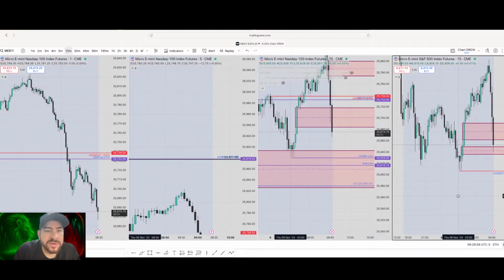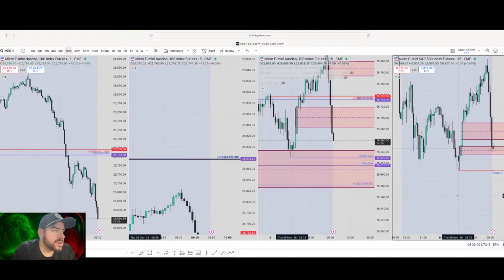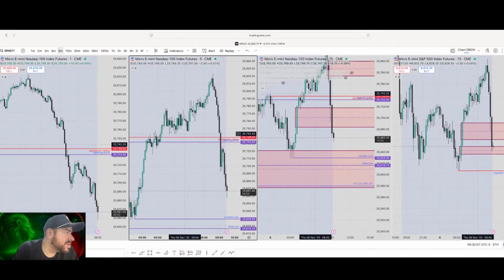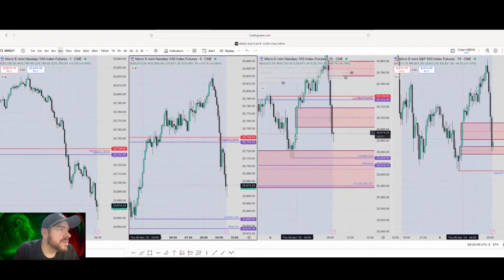But if we do it now, then we won't have a trade right now. So market opens now. Market open. This will be my 5 minute, 1 minute execution, then the 15 minute.